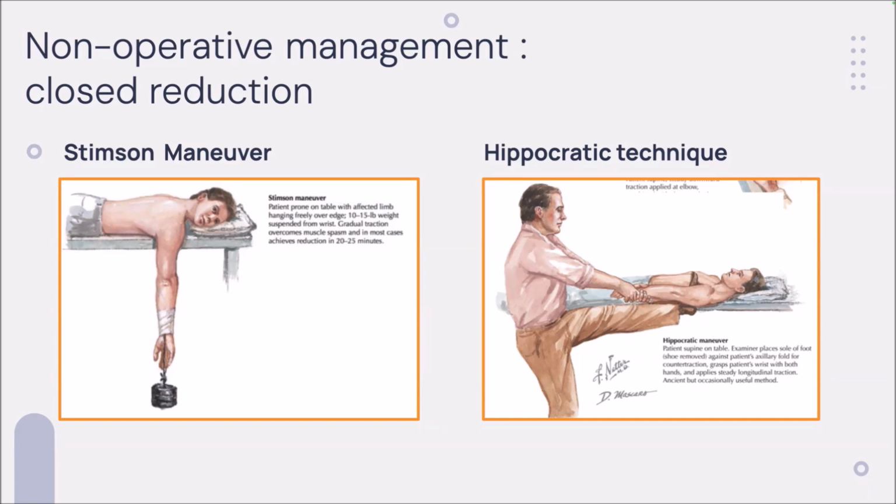So Hippocratic is similar to the traction counter-traction technique, yet the physician uses the foot, the heel, to hold the counter-traction. It is less favored today because it carries higher complication risks, including axillary nerve injury, brachial plexus injury, and fracture of the humeral head or the neck. The problem is that your foot is in the brachial plexus area and can damage the brachial plexus. So it's less used.